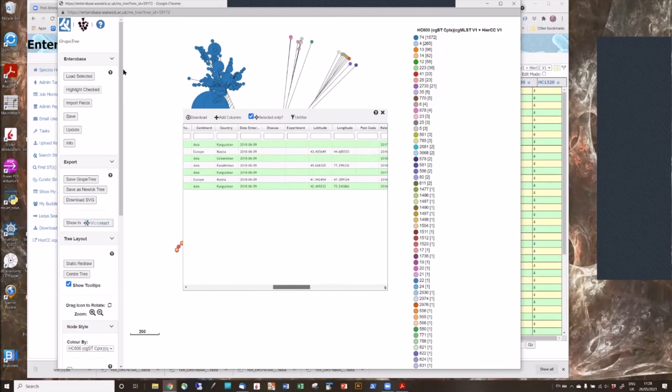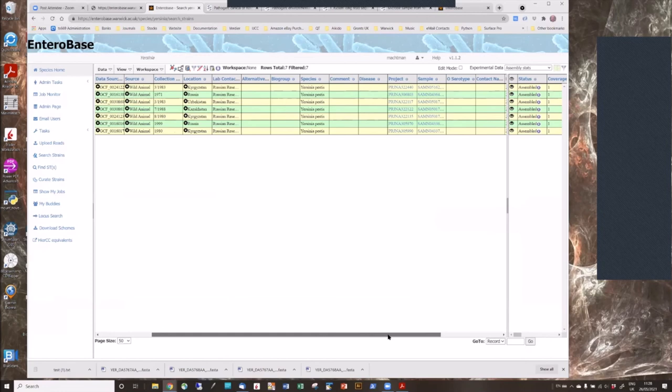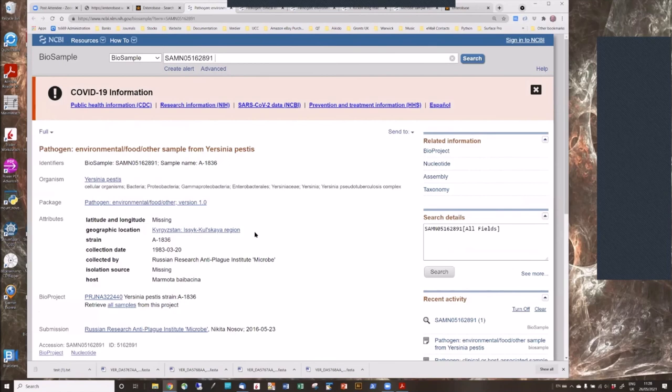You know what? Let's go back to the original data. I'm going to close this. They're still selected. The easiest way now is do load selected up here at the left, and that brings you back with these things in the workspace, in EnteroBase. Okay, so what do we know about these? This lets you go straight to our gene bank. I don't know what these are. I never thought of it, but Jeremy's saying they're bad genomes. Okay, but I'm trying to teach you how to use EnteroBase.